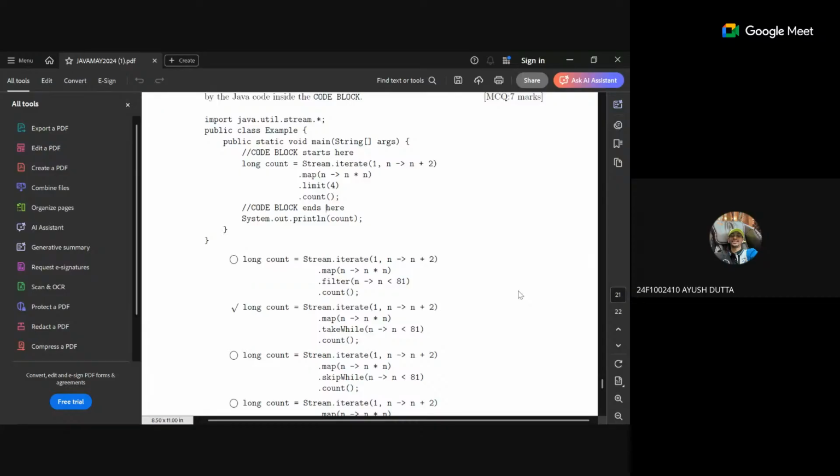So if I put limit 4 and then do a count, the count will come out to be 4, because there will be only 4 elements in that stream. Is it clear to everyone?